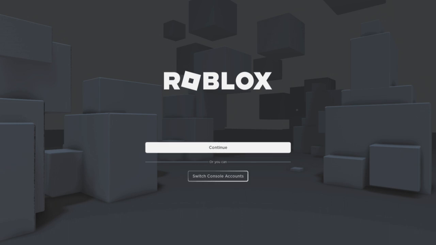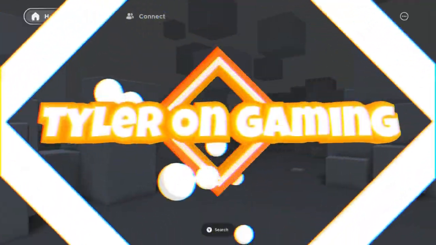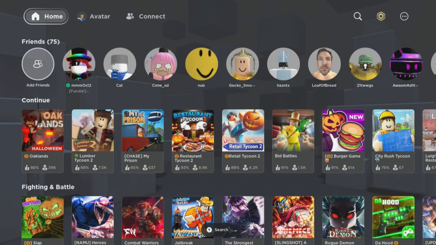Now you can change your console account, or you can continue, or we have this brand new background. I think it looks really cool, but it's not as good as the last one. I think they could have done better, but either way, let's get into it. Okay, so now when you press continue, you get this screen instead of your ordinary screen, and it looks pretty cool. You've got your avatar, your home screen, and your connect.